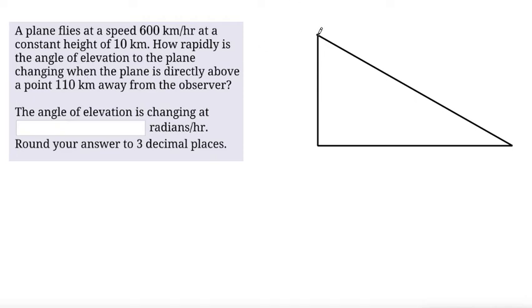So let's say that our plane is at this point here and it's traveling in this direction at 600 kilometers per hour and our observer is at this point over here. The angle of elevation to the plane would be theta in this triangle because the observer is looking and it's being elevated. Remember elevation is always going up so you start at the horizontal and you go up to how you have to look at the plane.